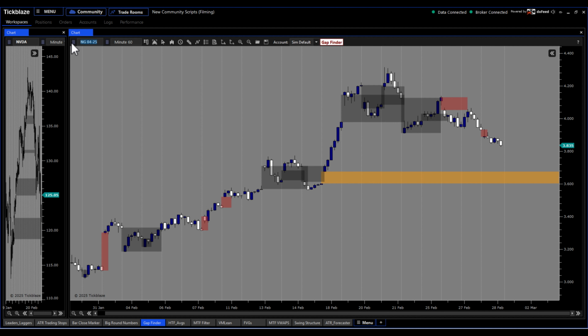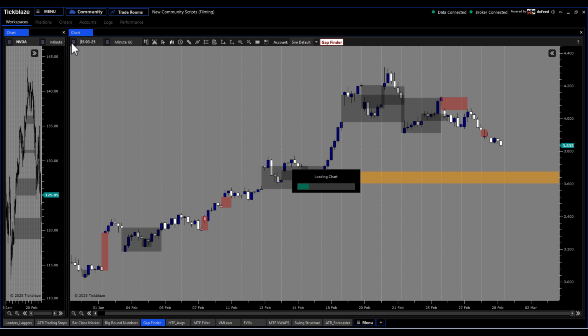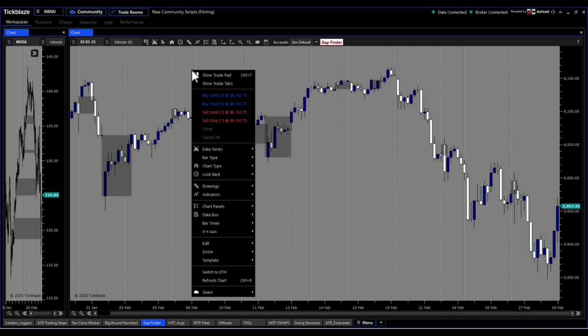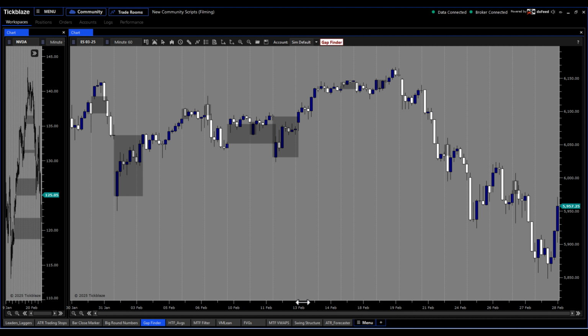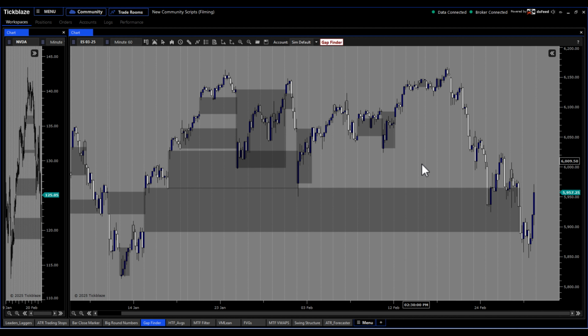Let's take a look at the ES for a second. Let's go back at a very, very famous futures contract. Let's go into it. And I'm going to right click and it says switch to ETH. I don't know if there's any futures gaps that need to be traded here. Let's go back and take a little bit of a look back here. Let's go back to say 2 months. Let's go back and see if there's any gaps that weren't filled. No, they were all filled already.